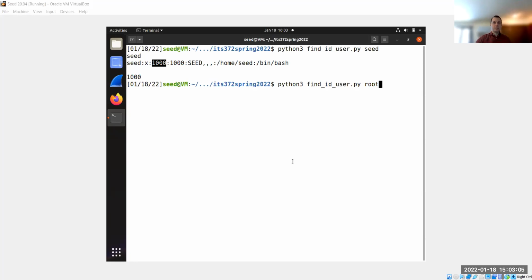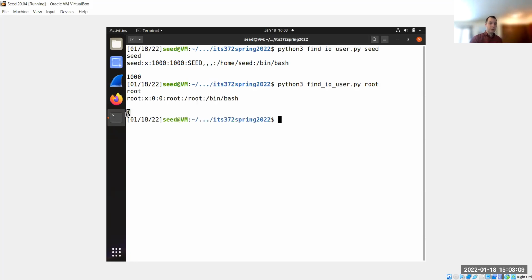So if I do that, boom, there it is, 0, because it's root and the value is 0. And that's it. Are there any questions on this problem? No questions?